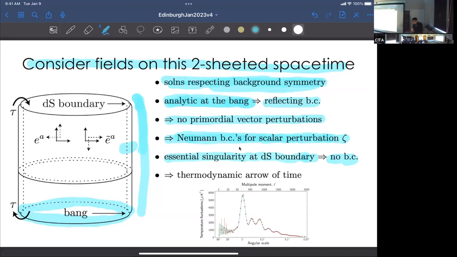And so we think this gives a very elegant explanation for the thermodynamic arrow of time, the fact that the entropy of the matter in our universe has been growing as you get further away from the Big Bang. It seems that this sort of symmetry plus analyticity argument gives a nice explanation, because it says the matter fields satisfied a very restricting boundary condition at early times, which pinned them in some very atypical place in their phase space, but they're completely free at the future boundary. And so they started in this very restricted place in phase space and are just going to wiggle into a more and more generic place as time goes along. And that's why the entropy grows in that direction.